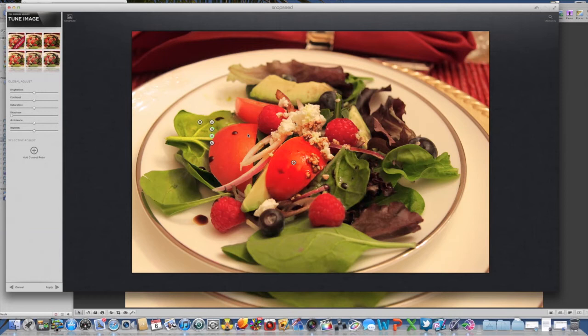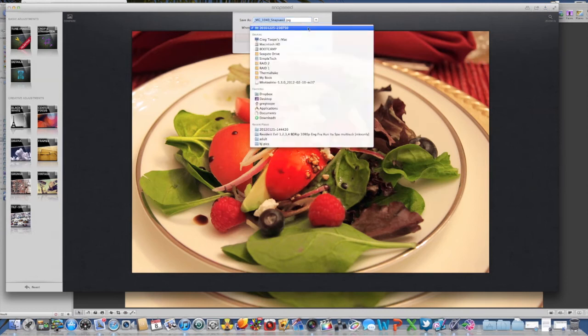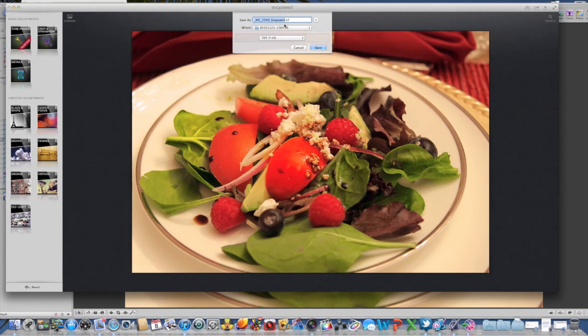The only thing I can't figure out how to do is that once you apply this and you want to save it, it doesn't seem to want to round trip. What I mean is that when it saves, it doesn't actually go back into the Aperture library, which I guess is okay if this was going out somewhere else. But as soon as I hit the save button, it seems to want to push it into that realm. It's renaming it, it's changing its file type. I can switch it back to a TIFF if I felt like it, but it doesn't seem to want to push right back into Aperture, so it doesn't replace it.